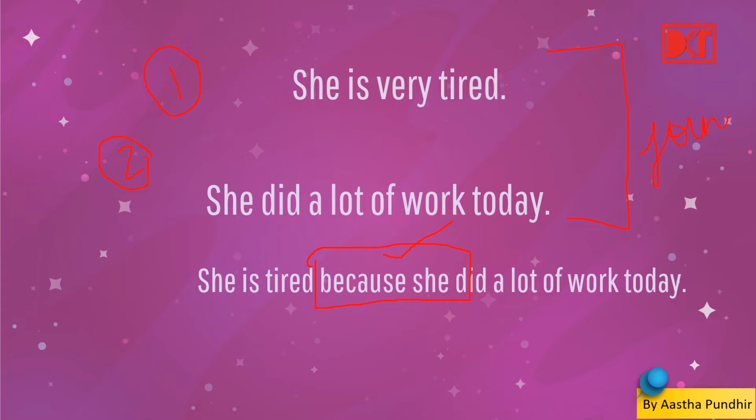तो जो word है यहाँ पे because, ये है हमारा conjunction. क्यों? Because this is joining these two sentences together. All right, and it is forming a meaningful sentence. जो इन दोनों sentences को join करके जो meaningful sentences बना रहा है word, वो है because. So because is our conjunction.